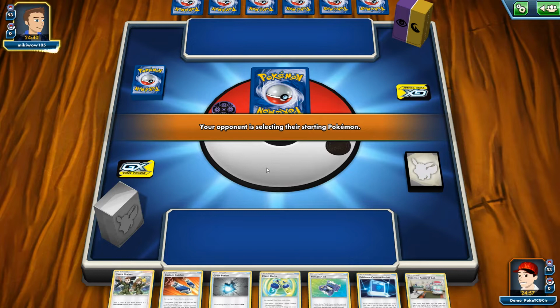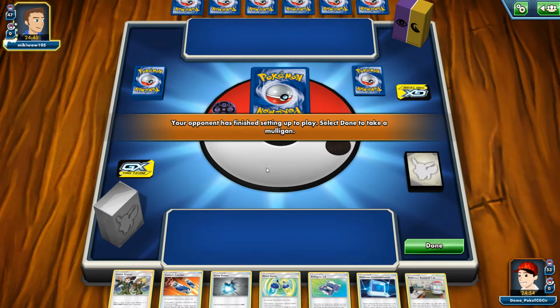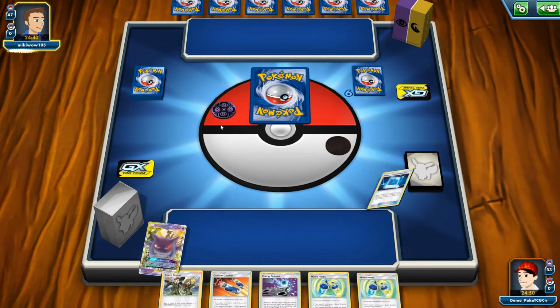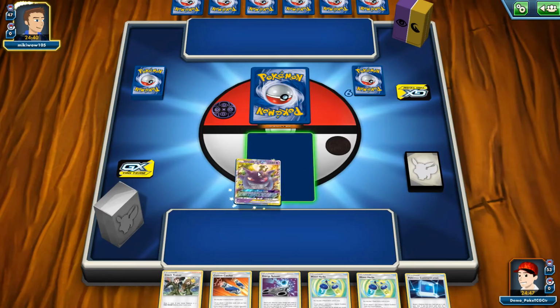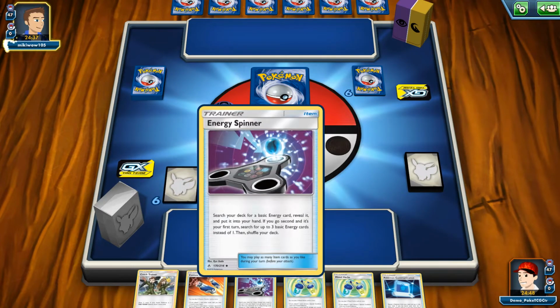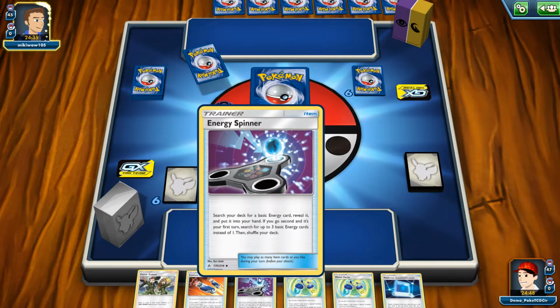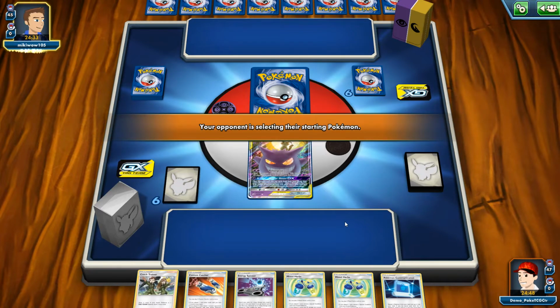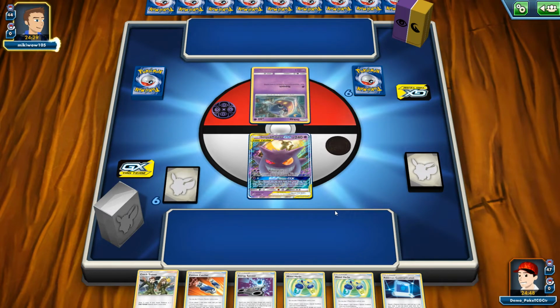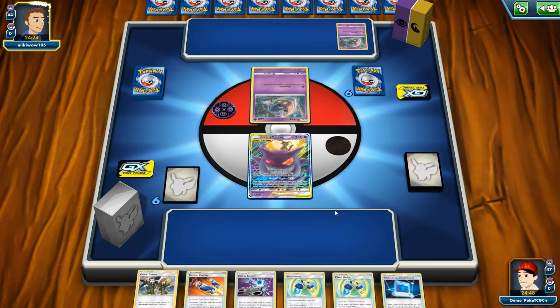So, no sign of the Gengar. This would be an amazing turn 1 if there was a Gengar, but unfortunately there was no sign of a Gengar in the opening hand. What I think about this opening hand: I have Energy Spinner, which is a good thing because I can grab myself 3 energies. I do have Mixed Herbs in case I take some damage, plus I have Coach Trainer. The only remaining piece of the puzzle is Research Lab, so I'm desperately needing that Research Lab.